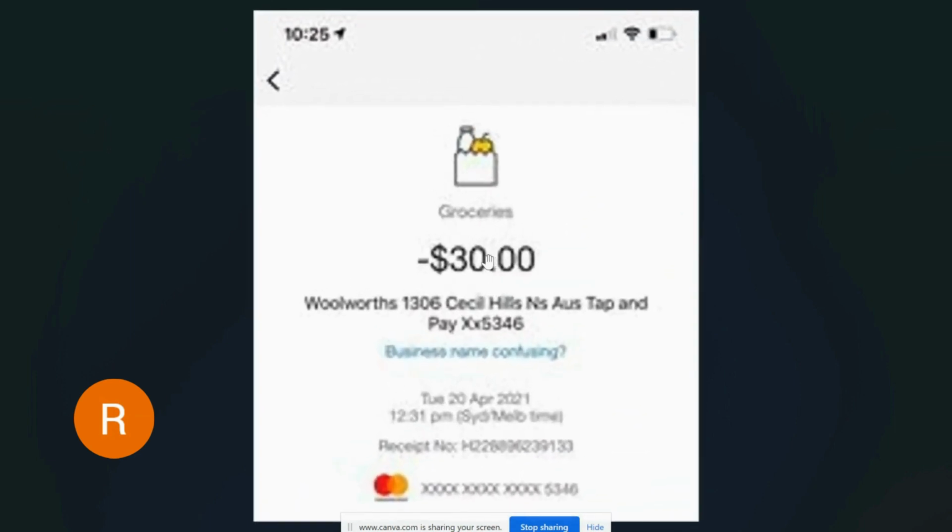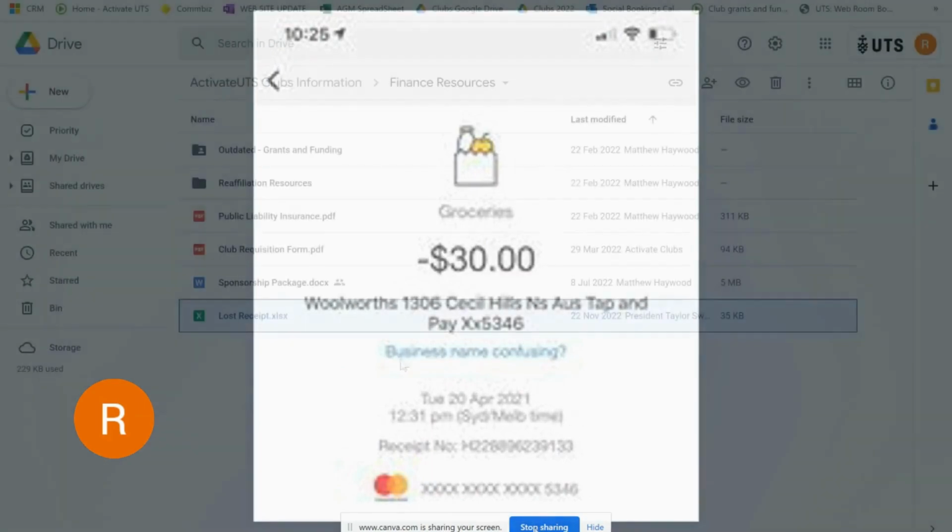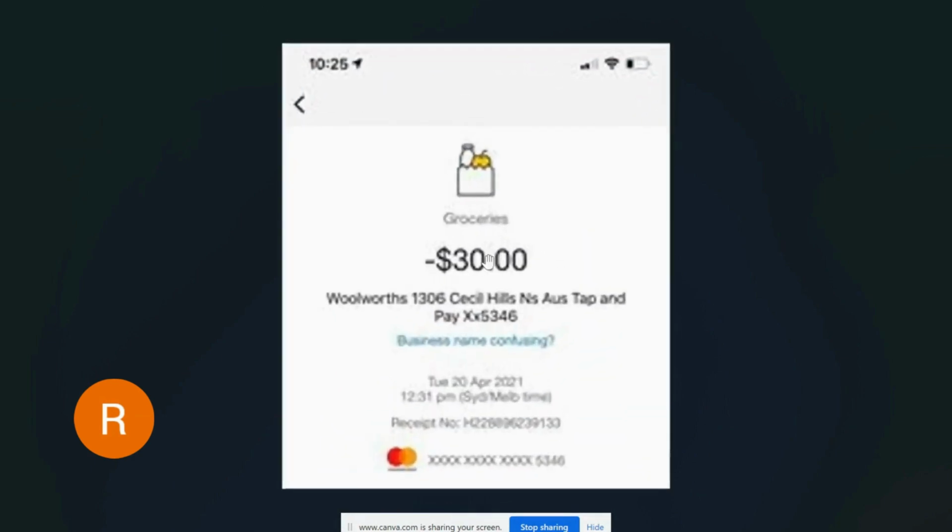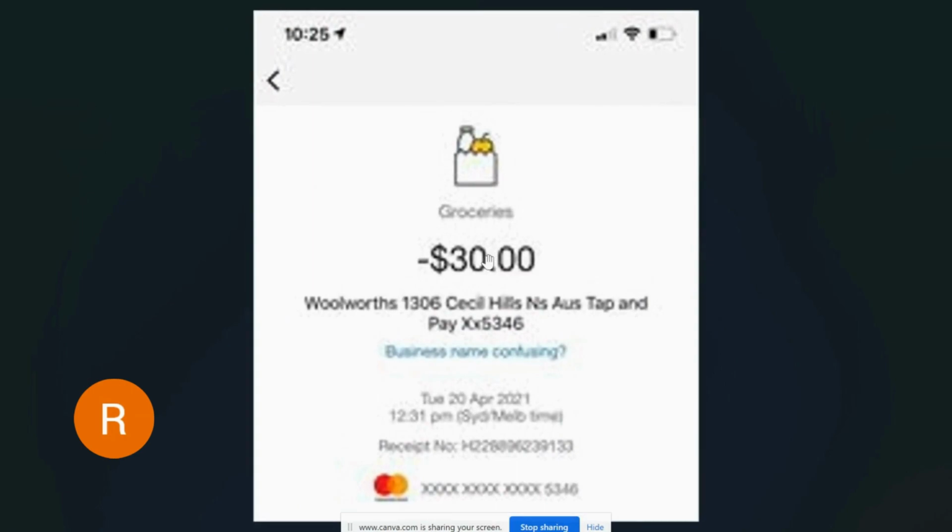So, this is an example of a receipt that would get knocked back as invalid. It's just a screenshot of a bank transaction. So, the reason is we don't know what was purchased here at Woolies. It could have been anything. It could have been a pack of cigarettes for all we know, but we want something that's going to show us that it was for the club activity. So please don't submit this because we'll be asking for a receipt, and we don't want to annoy you like that.